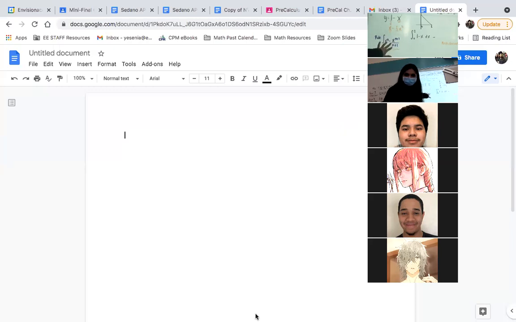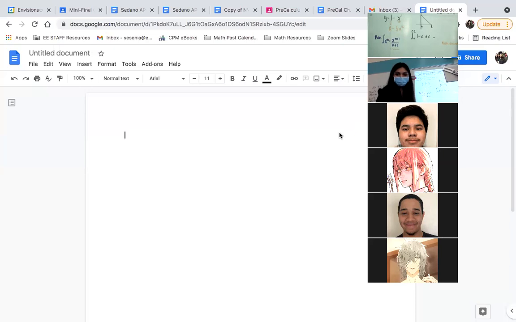Let's see what's in the chat, if there's anything. Do we need 2 for the final, or is this optional? Hey, if you're able to find the areas without calculus, you're good. If you're trying to strive for advanced, yes, you want to. And in addition, as Juan said, you will need to do it for question number 3. So you might want to see how to do it so that you're not stuck when those come up. But for number 2, if you're able to do it with geometry, you don't need to do it.